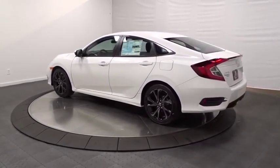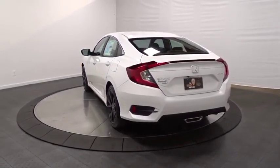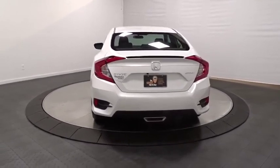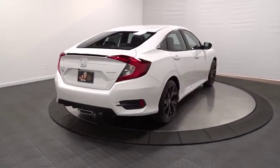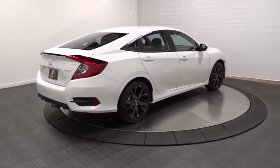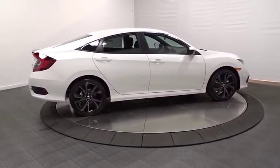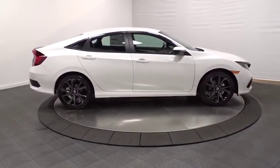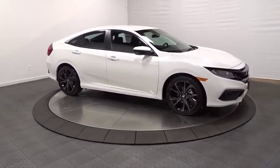Keyless entry, backup camera, remote engine start, leather wrapped steering wheel, Bluetooth, front wheel drive, fog lights, trip computer, brake assist, tachometer, outside temperature gauge, day and night rear view mirror, automatic air conditioning, cloth seat trim, body color door handles, engine immobilizer, low tire pressure warning, four piece floor mat set, power rear window sunshade.